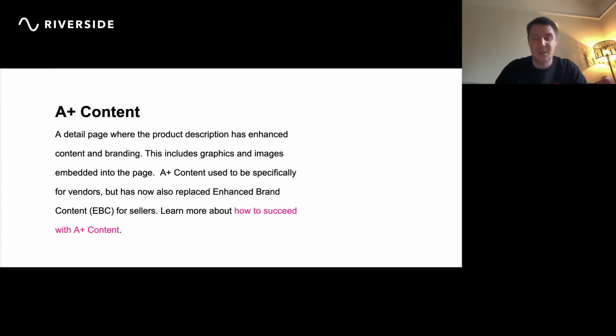The standard product description will only take up as long as that paragraph is, but the A+ content, you've got so many modules that you can fill that will help push your competition even further down the page. So you're stopping that scroll really.